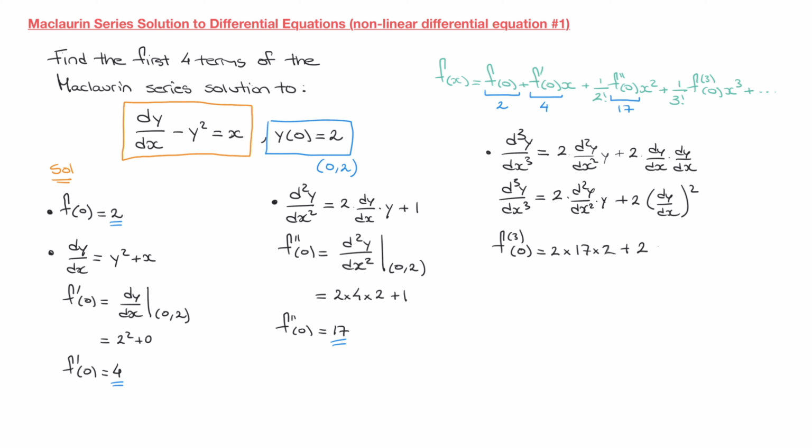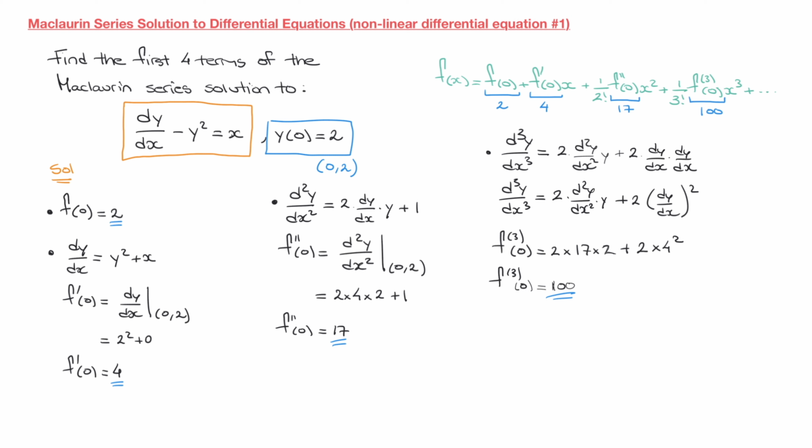So that's 2 times 4 squared. And by all means do check, but you should find that 2 times 17 times 2 is 68, and 2 times 4 squared, well, that will equal 32, so this becomes 68 plus 32. In other words, the third derivative evaluated when x equals 0 is equal to 100. Done. And so going back to our Maclaurin series at the top of the page here, we can now write that the third derivative when x equals 0 is 100.